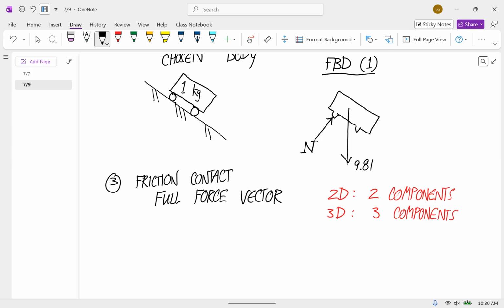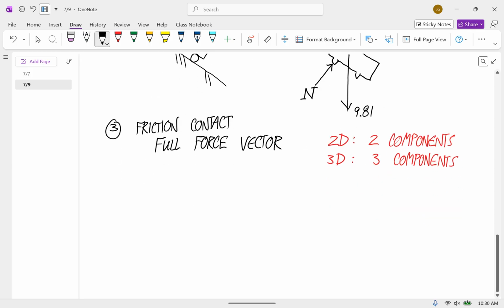In this case, everything is static, and we don't care about the maximum friction force. We just know that it's contributing to this thing being at rest. So we don't care what the maximum is. So we're not going to break it up into a normal and a friction force. This is actually easier in this class. We're just going to treat it as an unknown force vector.